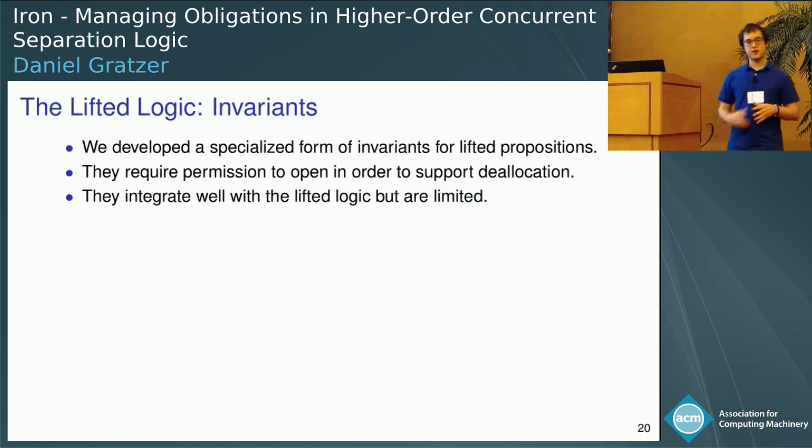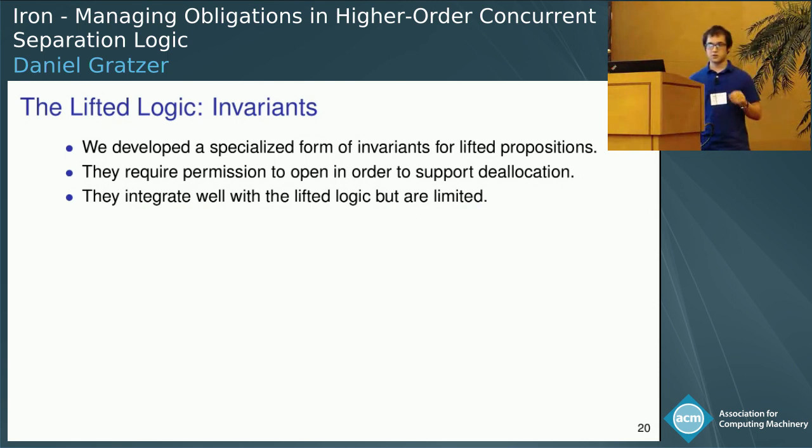Now, in the lifted logic, we have a specialized notion of invariant to make things a bit cleaner. And these invariants are different in that they come with an explicit permission for opening them and an explicit permission for deactivating them. And if you own all of the opening permission and all of the deactivating permission, you can just cancel it. This is sort of a common pattern in Iron because you put some stuff in an invariant, you run some concurrent code, and then at the end of the day, you want to get stuff out of the invariant so that you can manage to dispose of it correctly. And these invariants capture that. But they're slightly limited. They don't let us prove everything.